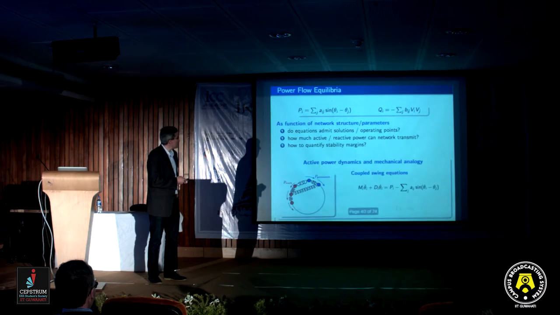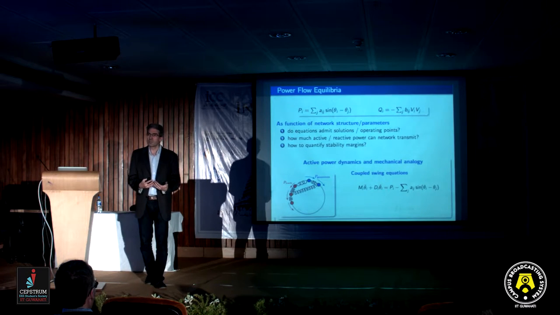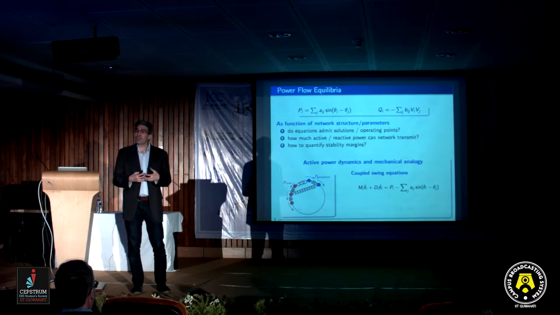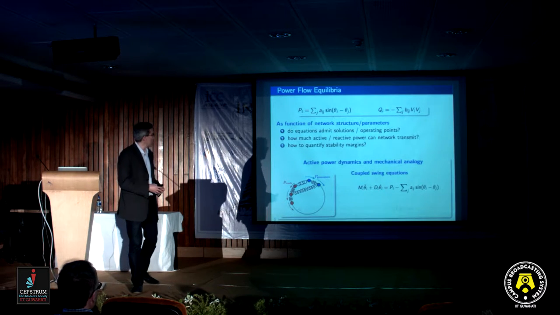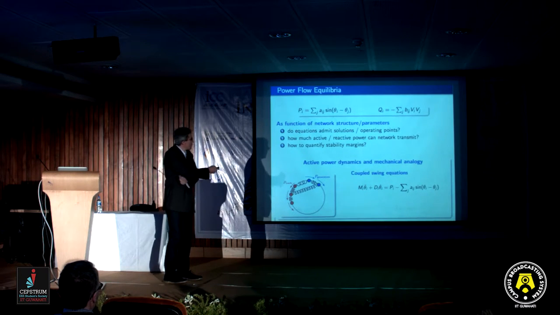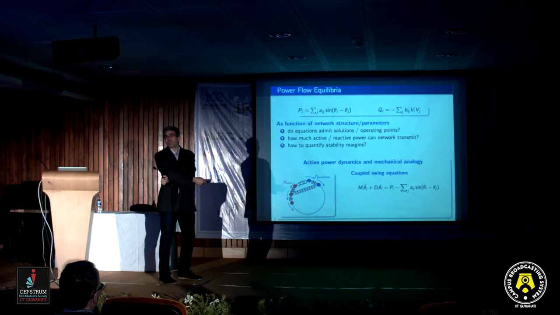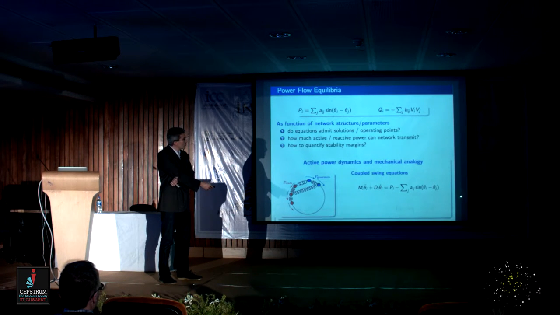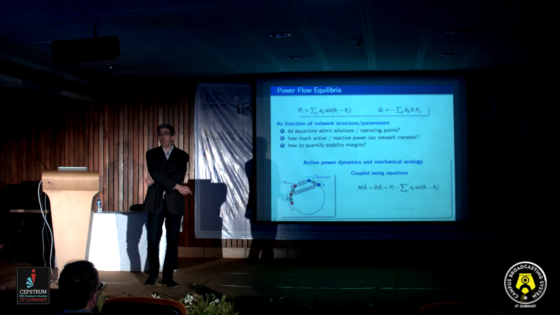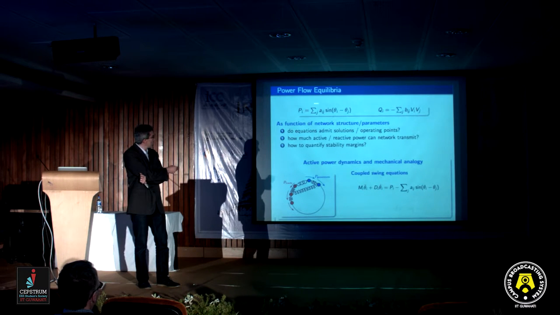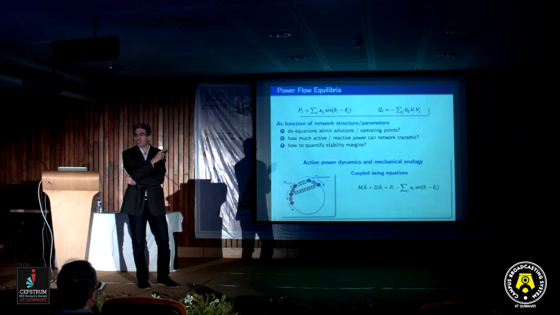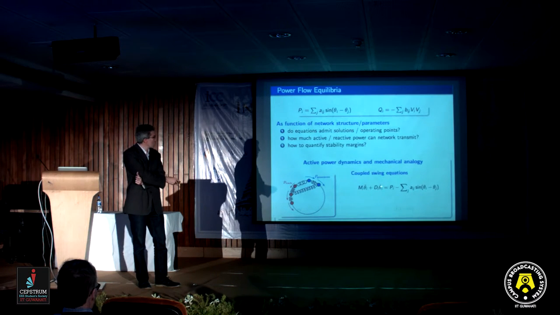Now, before I continue, let me mention that these are static models, and I don't have time today, but they're closely related to dynamic models. For example, Berger and co-workers many years ago introduced something called the coupled swing equations. These are the coupled swing equations for the network of generators. There's a second order, inertia and damping. And then the right-hand side is precisely the equilibrium equation that I've shown to you, the equation on the top left, right? I just took the sum of the Aij and took it on the right-hand side. So the equilibrium equation that I am trying to solve is, in fact, closely related to that, right?